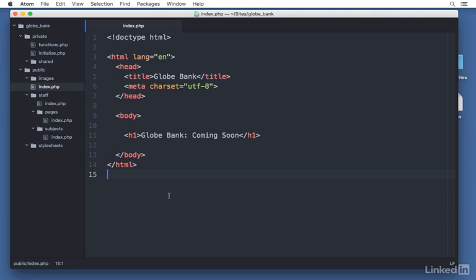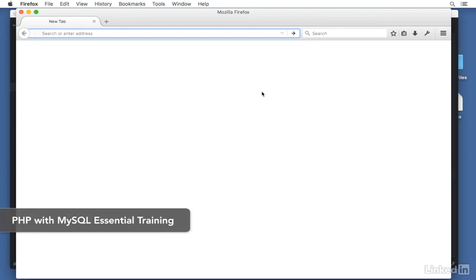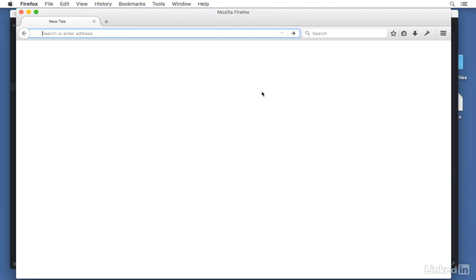Let's save that file and let's bring it up in our web browser so we can see that it's working. At this point, you should have already installed PHP and have it enabled for your web server. You will also want to make sure that your web server, whichever one you choose to use, is running and able to serve files when your browser requests them. If you need help with any of that, you can refer to the course on installing and setting up PHP with MySQL. I'm going to navigate to that project.